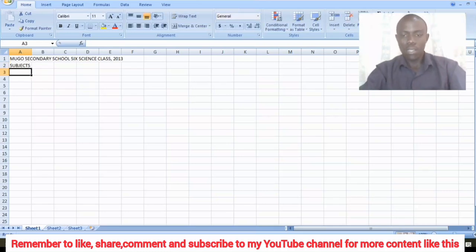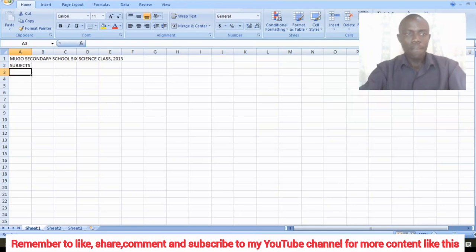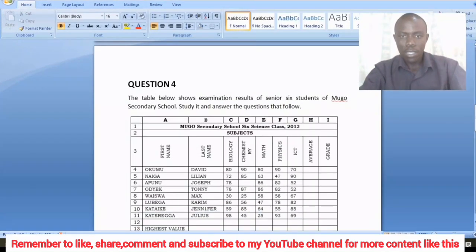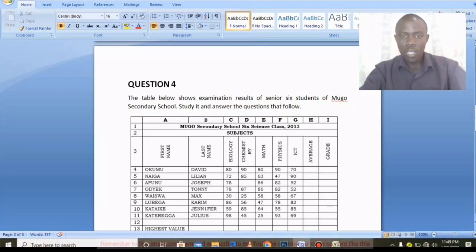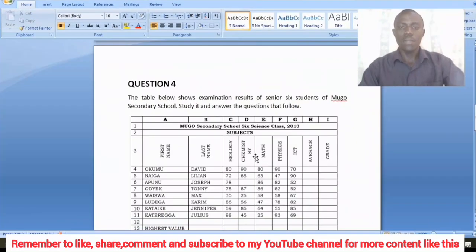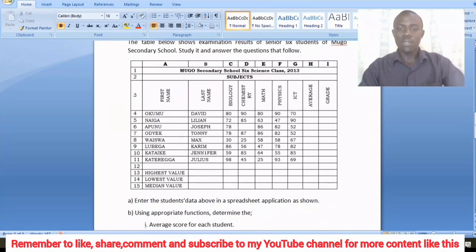Then in another cell we are having first name, last name. We are also having biology, chemistry, math, physics.